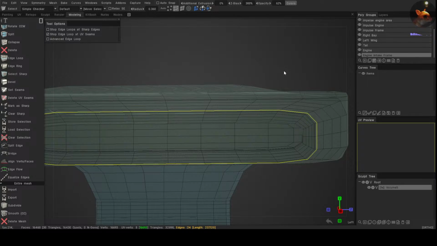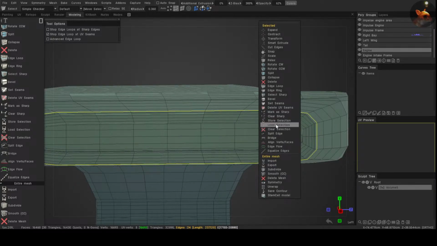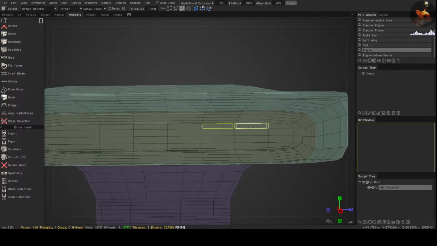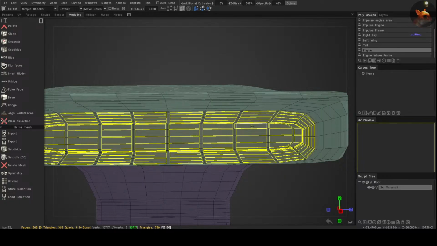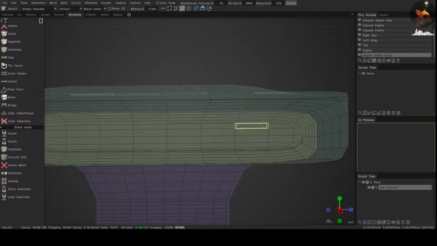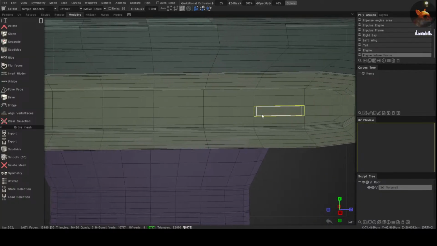Excuse me. Back to engine and we hit split. Split edge. Just kind of work our way in is kind of the way I'm playing it. All right. There's the frame. Beautiful. Then we got to do the actual engine. We're going to do that momentarily.